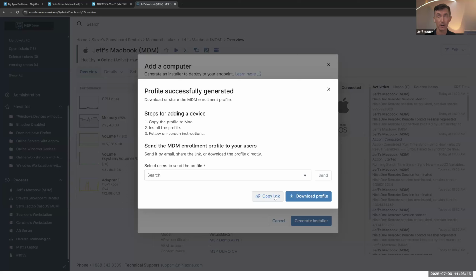So a different process here, one for testing, installing manually on unmanaged devices, and then another process which would be for kind of broadly transitioning from another MDM provider into NinjaOne. That would be a little different. We would want to install the agent first to ensure that you had access to the machine. And if you have, again, more questions about that, please let me know. I want to try to be as clear about that as possible.